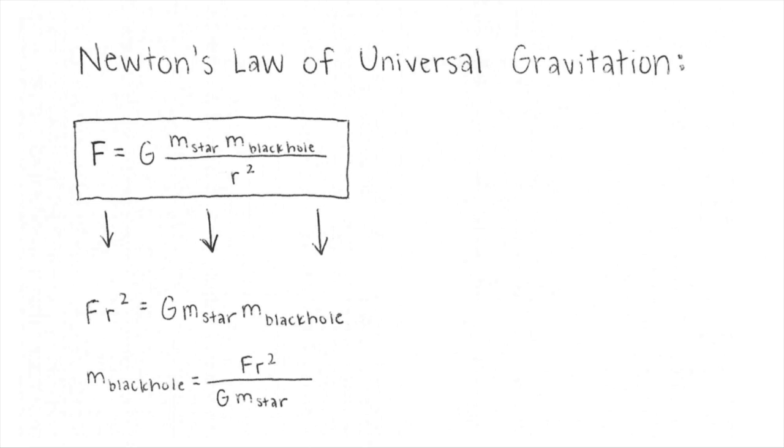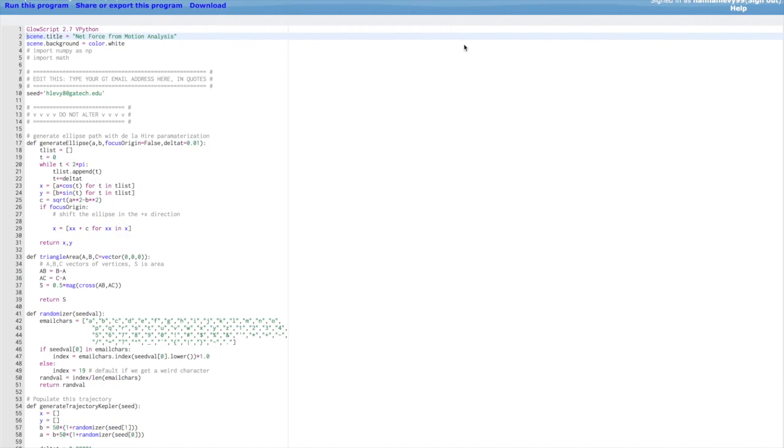As mentioned earlier, I obtained 1.35285 times 10 to the 35 kilograms. This is the result when I run the program. The path of the star around the black hole is elliptical, which allows for dramatic representations of the force component arrows. In the model, the red arrow is the perpendicular component. It is always perpendicular to the path of the star. It represents the change in direction of the star. The parallel component is represented by the blue arrow.